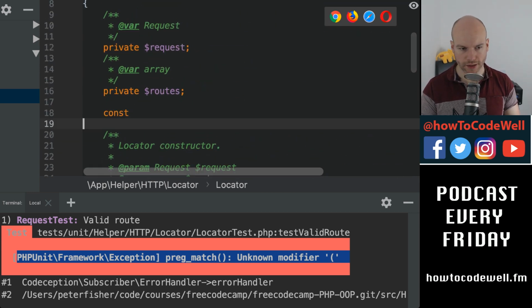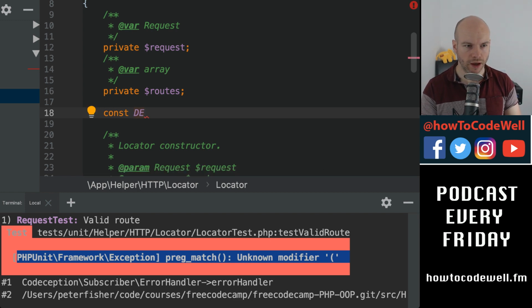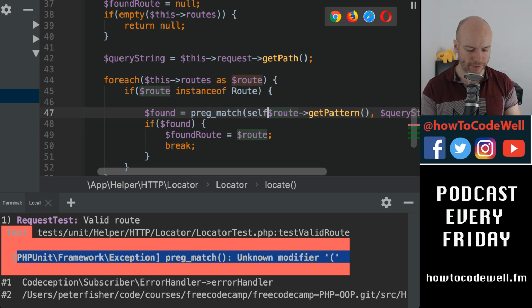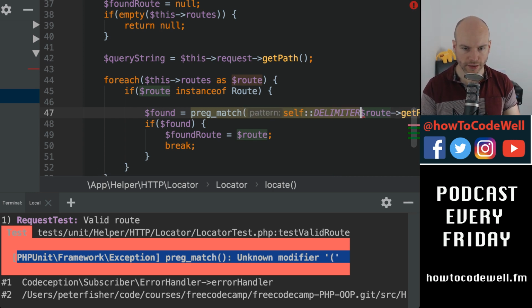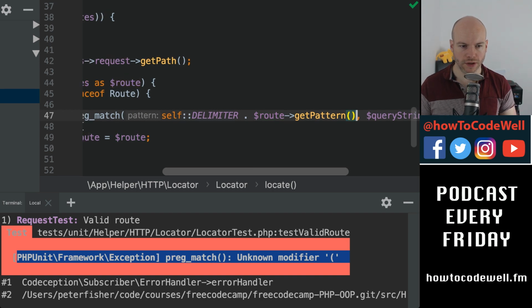Sorry, I was just checking the spelling of that. So we're going to do a constant of DELIMITER, and we're going to set this to be a delimiter of hash. And we can now do preg match self delimiter, and then pattern.